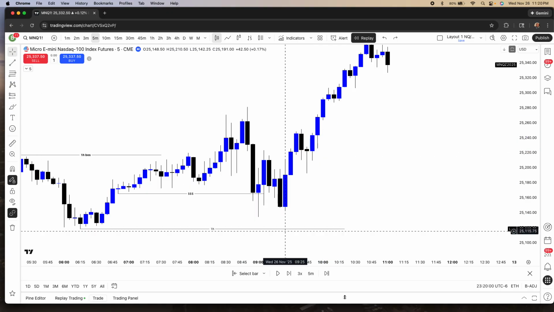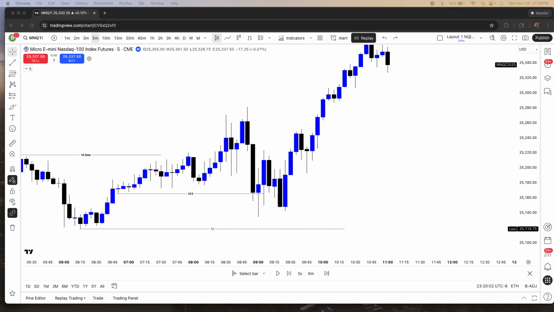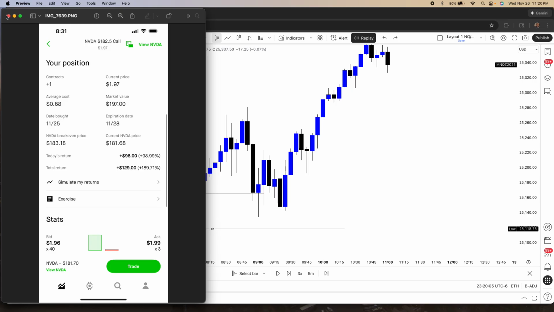So I can pull that up. It was on, I think, QQQ. Oh, this was an NVIDIA play that I actually took based off of QQQ. So this was my second options play ever, and it played out very well. Total return 129 for this, and my entry or cost was $68.